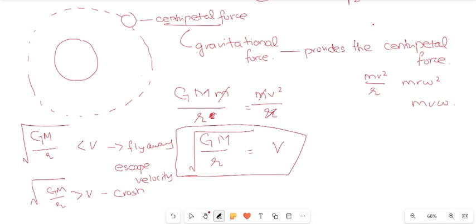Let's just take this example. If the square root of GM over r is equal to this velocity, it will move in a circular motion. If it is less, it will just fly away into space. If it is greater, it will crash. That's it. So we generated our formula by using the formulas we already knew. We generated another formula for the velocity. Just be very mindful that you can only use this formula for speed if they have written clearly in the question that it's in a circular motion.